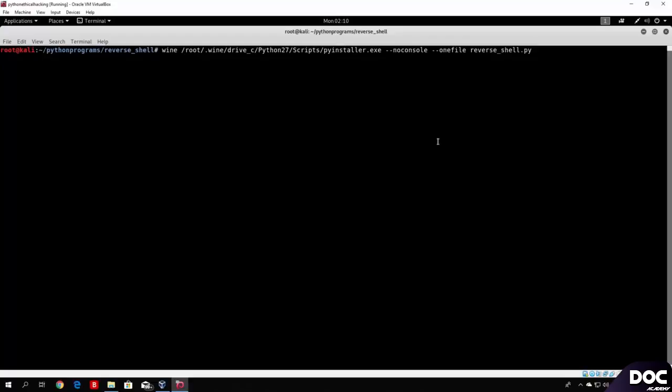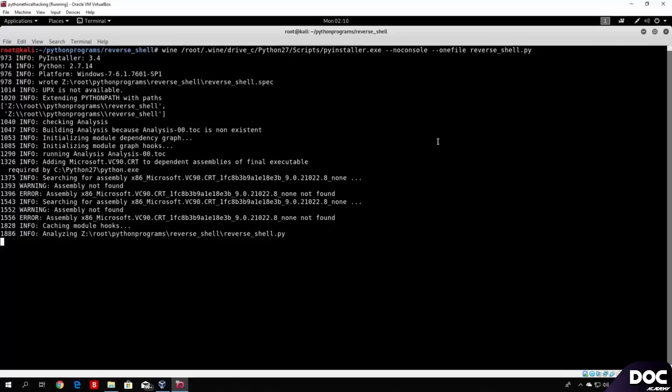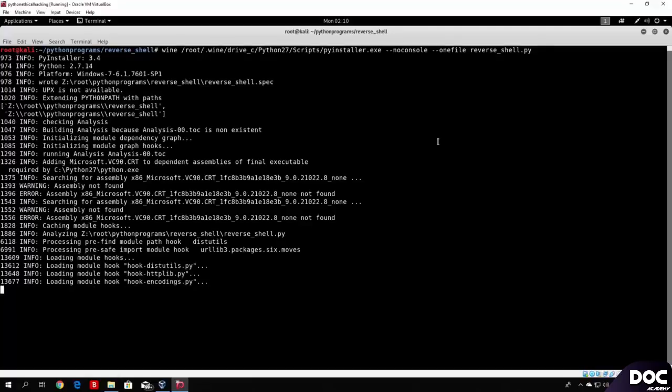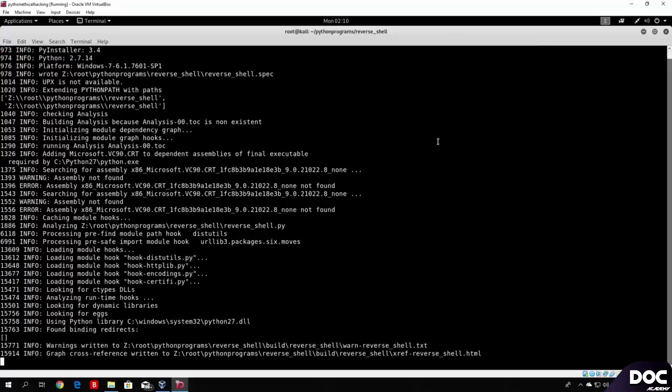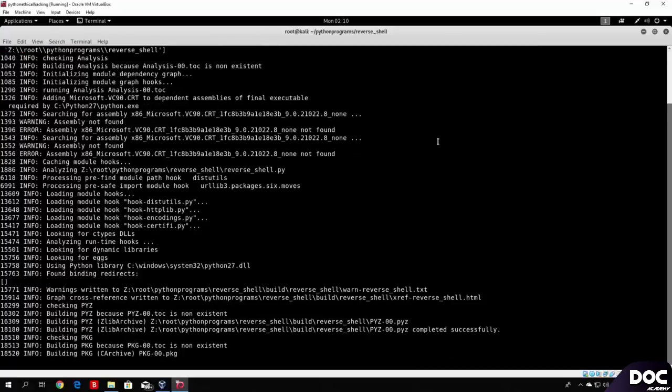Later on, when we code the threaded server, which will accept multiple connections, we will try to run a screenshot on Windows 10 and on Windows XP. So let's wait for this to compile. Now, if my IP address changed, we will need to compile it once again, since I just started Kali Linux. I didn't really check the IP address. Hopefully it didn't.